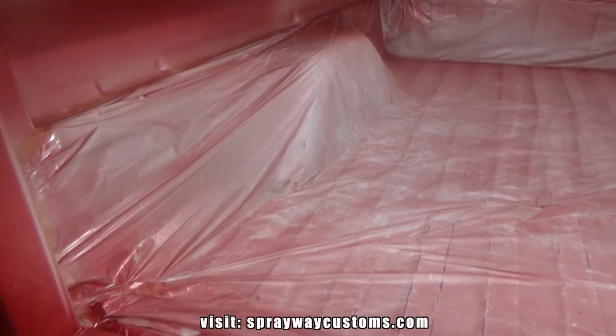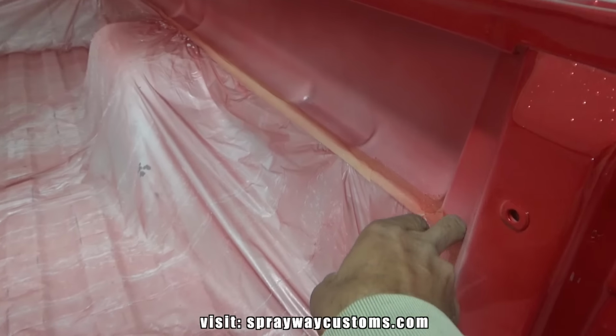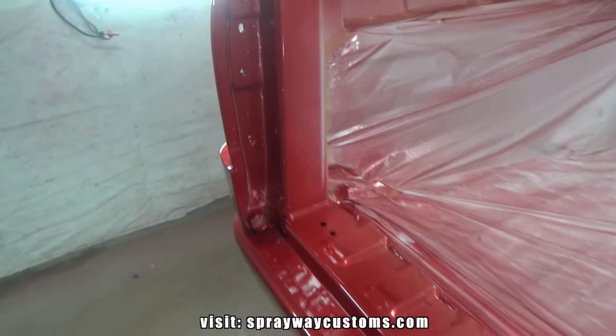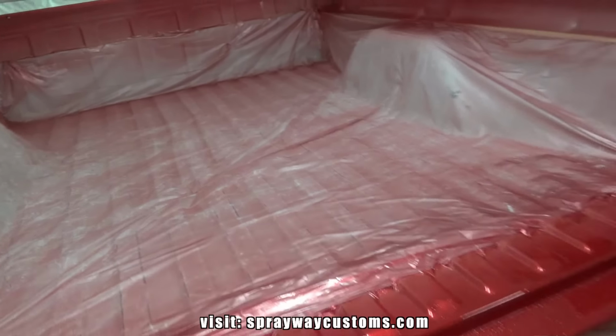Alright, it's been 2 days. Now what we'll do, we'll go ahead and unmask this section here. Then we'll start masking the rest of the bed off where we don't want no bed liner. Also on the tailgate.